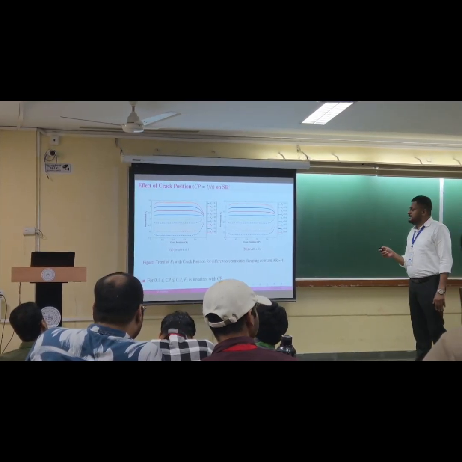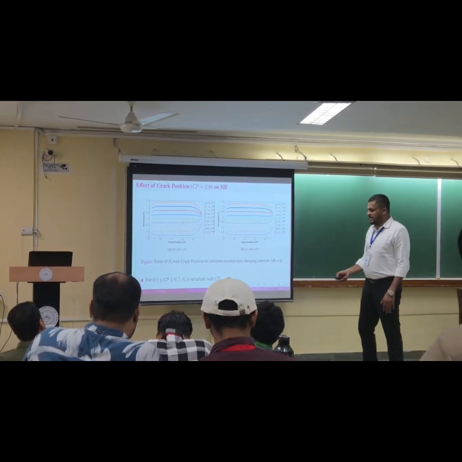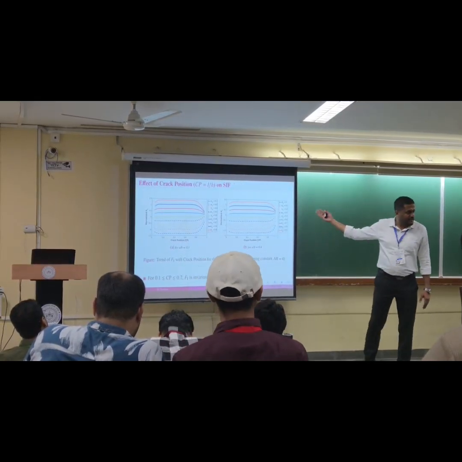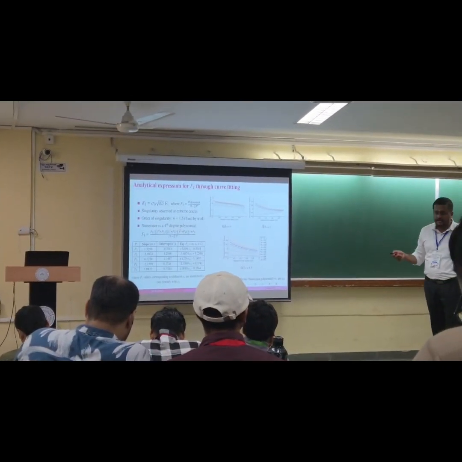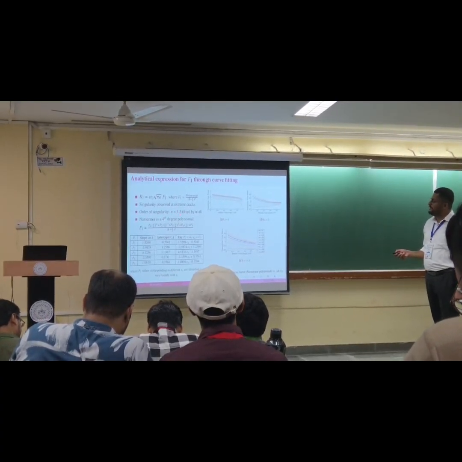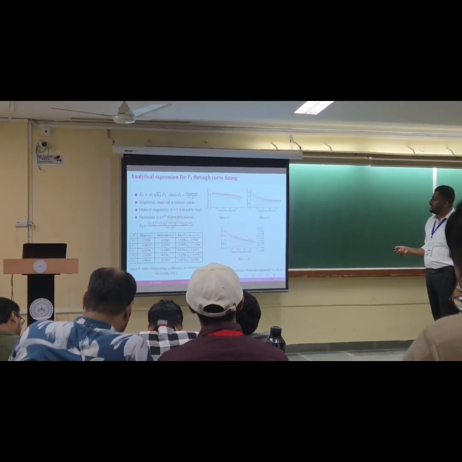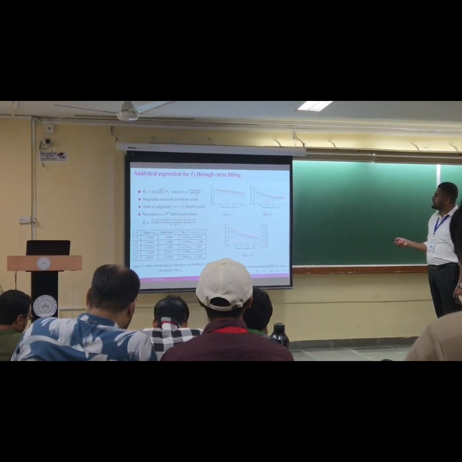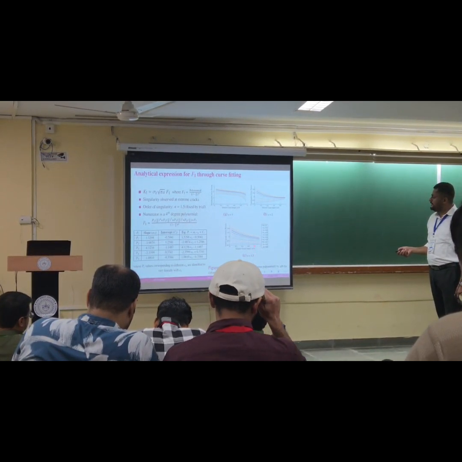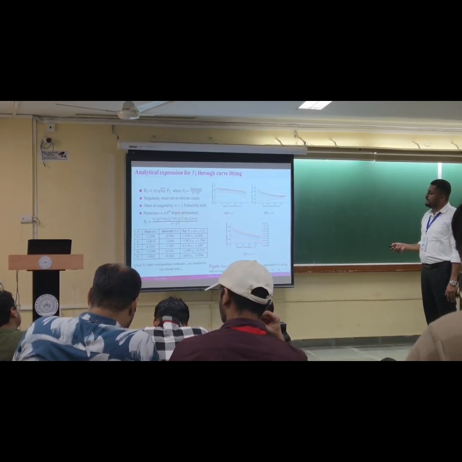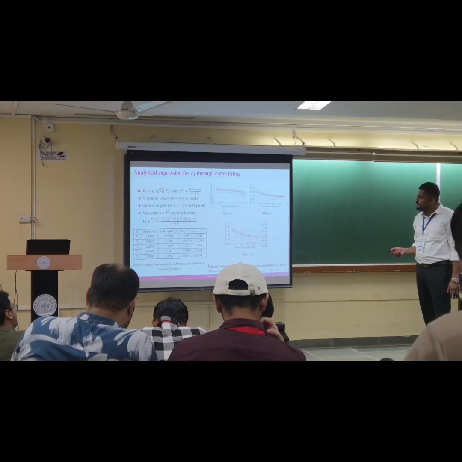Now the next one is the crack position, that is where we are placing the crack. Is it at the bottom, or at the mid, or at the top, or somewhere in between? Incorporating the singularity, we fixed the order of singularity as 1.5 by trial and error. You can see it here. For n equal to 1, it shows singularity, and n equal to 2 also shows that. But for n equal to 1.5, we can get a final answer.